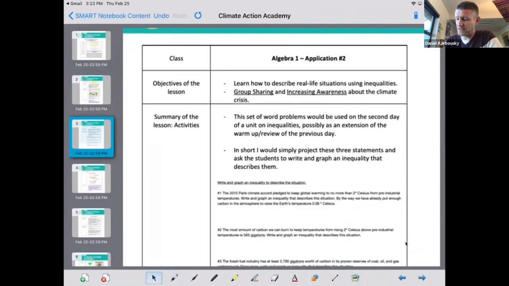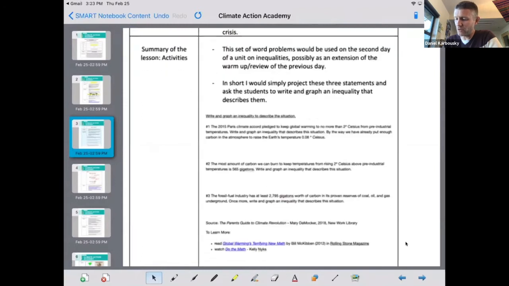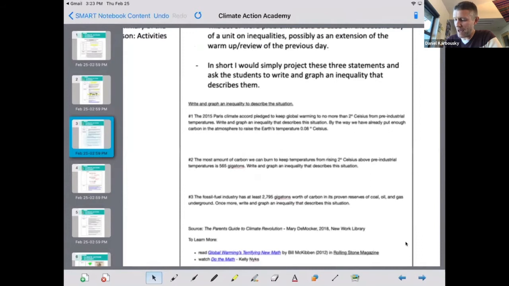But this one's really good as well. This is another algebra one one. And this is some statistics taken from this article that Bill McKibben wrote. It's called the terrifying new math. And it's from an article he wrote in the Rolling Stones in 2012. And basically it said in the Paris climate accord, they said that we need to keep below two degrees Celsius. And they also said that the amount of carbon that we are allowed to burn to keep below this two degrees Celsius is about 565 gigatons of carbon in the form of coal or gas or oil. But it also says that the fossil fuel industry has about 2795 gigatons worth of carbon in its reserves.